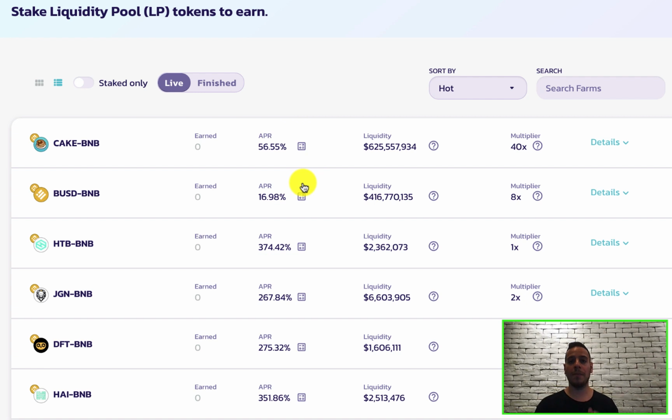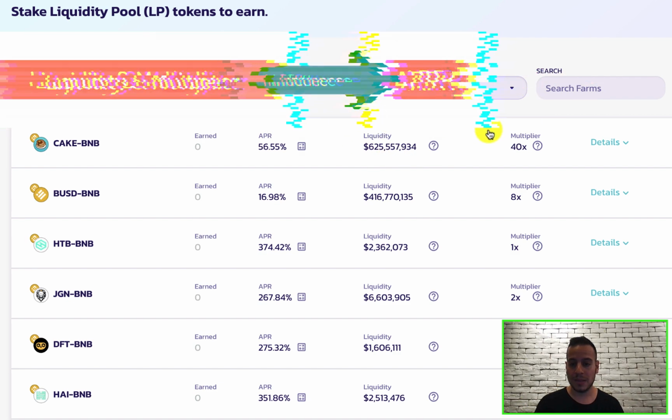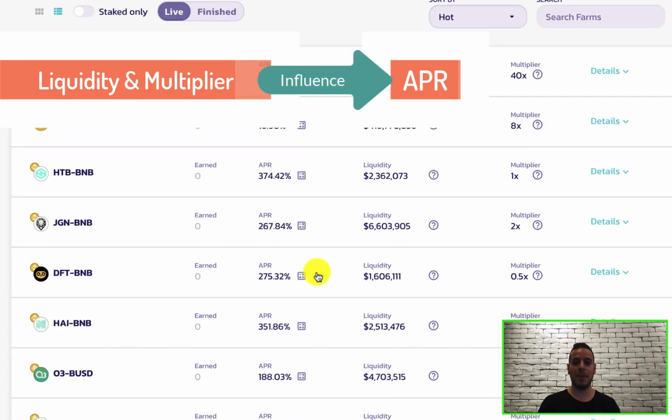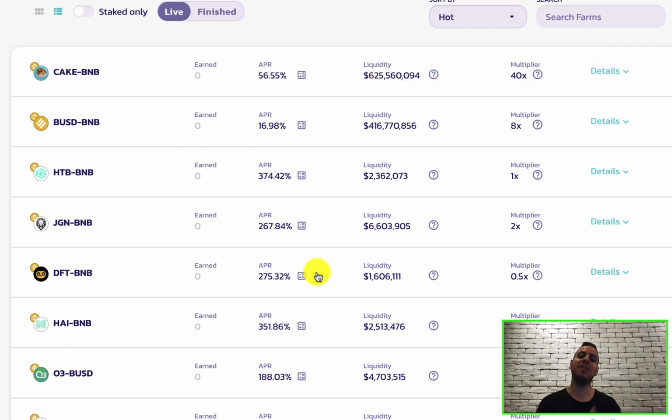Basically, the two parameters that influence the APR and change it are, first, the liquidity, and second, the multiplier. Every farm that the PancakeSwap team, the developers, add has some kind of fixed amount of Cake that is given to the farm, to the people who stake tokens in their farms. This is a fixed amount of Cake tokens, and the only value that changes is the multiplier here. So let's say every farm gets one Cake. I'm not saying that every farm gets one Cake, but this is just an example so it will be more understandable.